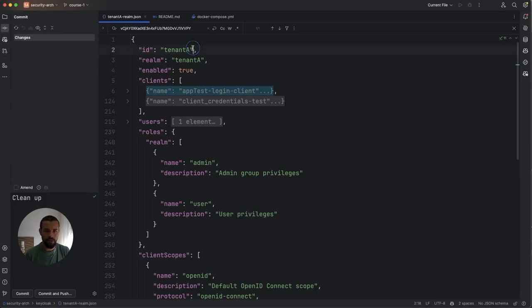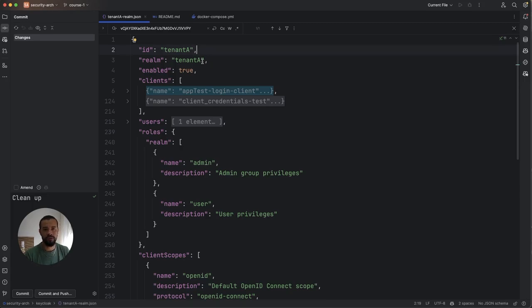I'm going to go very quickly through some items that I think are important to mention. One of the things is, first, we are setting up a new tenant. We'll call it tenant A. Keycloak keeps tenants separate. You can have multiple tenants on the same Keycloak instance, and you will be using these tenants when you are creating multi-tenant applications, right?